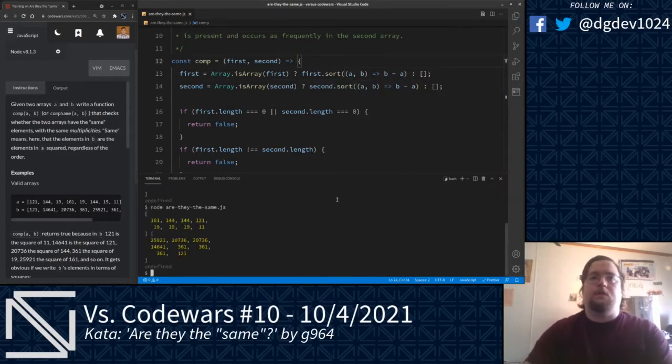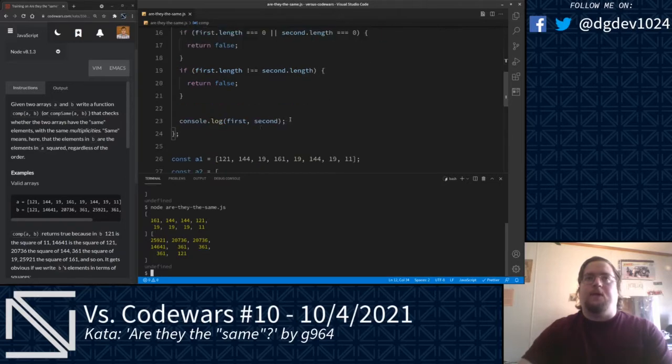Let's see what that looks like. Alright, now our numbers should be in sorted order. Yeah, our numbers here are in sorted order.